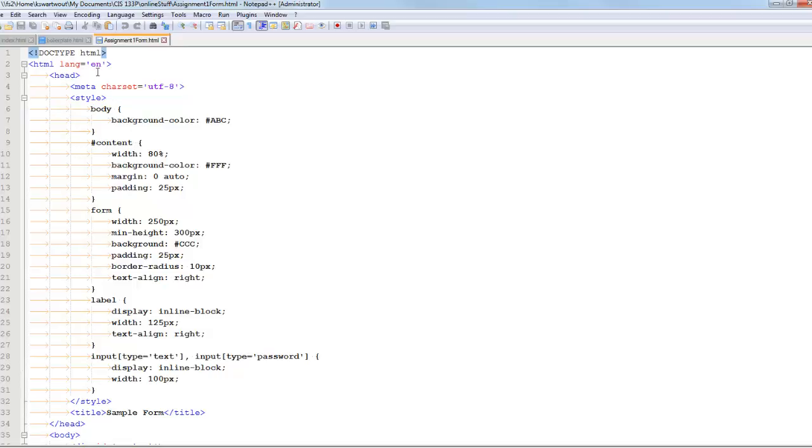All right, so this stuff up in here, this is just boilerplate stuff. I don't need to talk about that because I talked about it in the boilerplate video. That's just what I need to make this valid. The head tag closes right there. So you notice I've got a big old style tag, right? That's what you call an embedded style sheet.